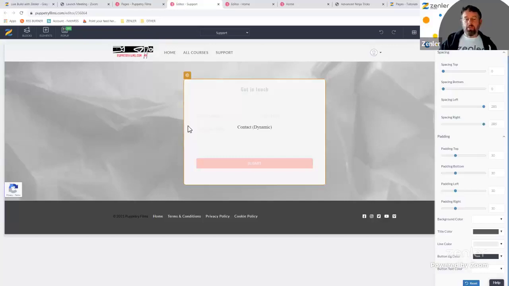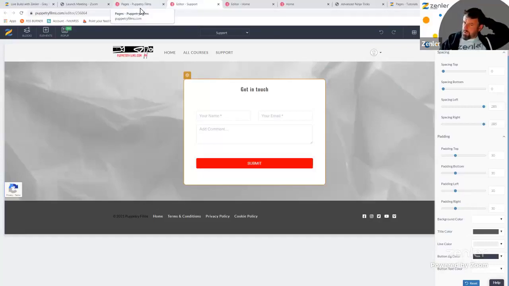So you can change it, but we don't allow you to change things like making it one inline form or those kinds of things. It's very much as it is. The reason is that this is a really important part. If we allowed you to change things around and you accidentally messed something up, it would mess your site up and it would not work. So we do not let you have that option, but we do give you certain things that you can do in here, as you can see down here. You can change the background, title, line color, the button background color and the button text color, so it's usable enough to use.